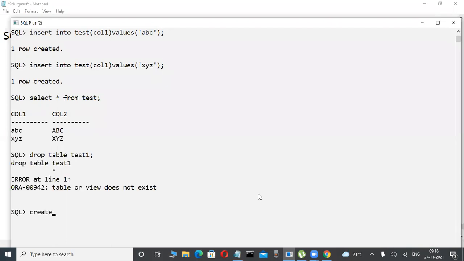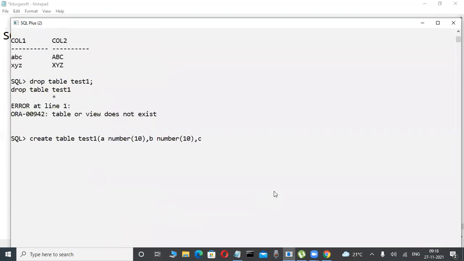Okay, fine. Suppose drop table test1. Now I'm creating a table, create table test1, with a mathematical calculation also. Suppose A is a column, number. B is a column, number. Now I want to store the A plus B values into the C column. Possible? Possible. How? We just have to make C a virtual column. Some clauses are there: generated always as clause, here A plus B, using previous columns compulsorily. Now that is called virtual. That is called a stored expression only.